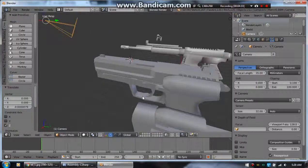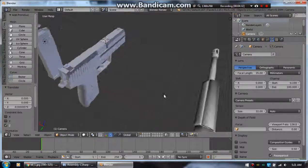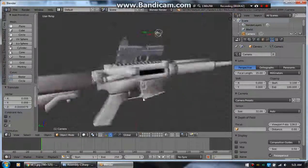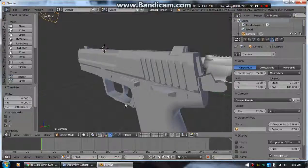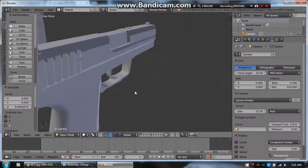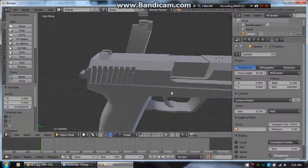And the bullets, I need to model another magazine because this one has bullets all in one. So I need an empty one for my reload animation, but yeah, it'd be pretty interesting. I'm not a modeler, so this is going to take a while. I'd rather animate the model than texture. Whatever you guys do as modelers, all those textures and things, they are phenomenal, awesome, because you have way more patience than me. You see those textures in Unity where they're all split apart and flat. That is a superb skill that I have yet to develop, so oops.